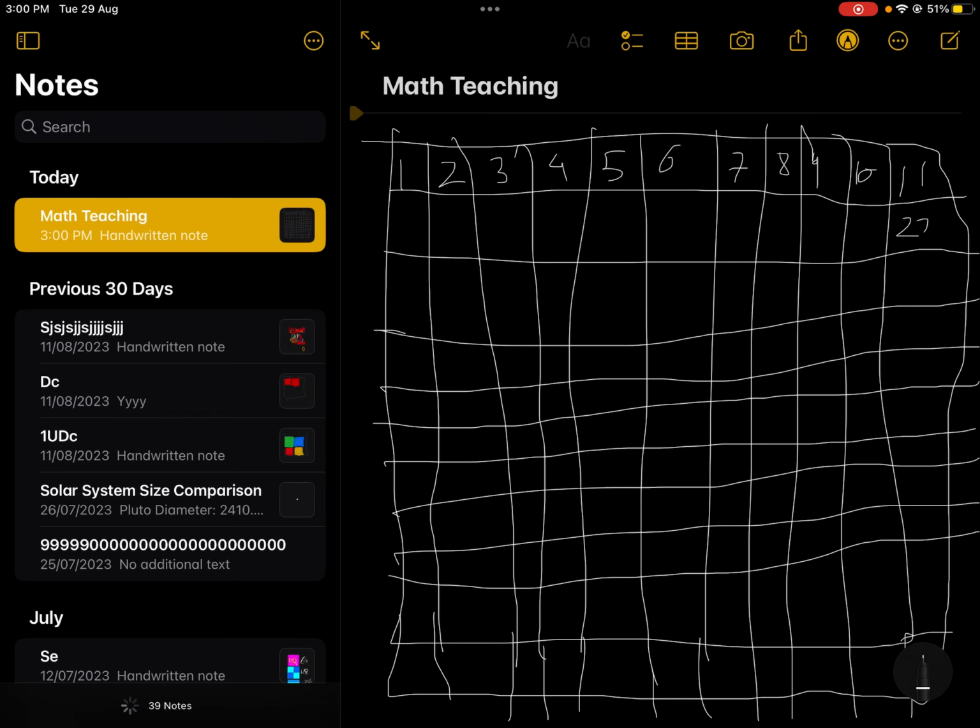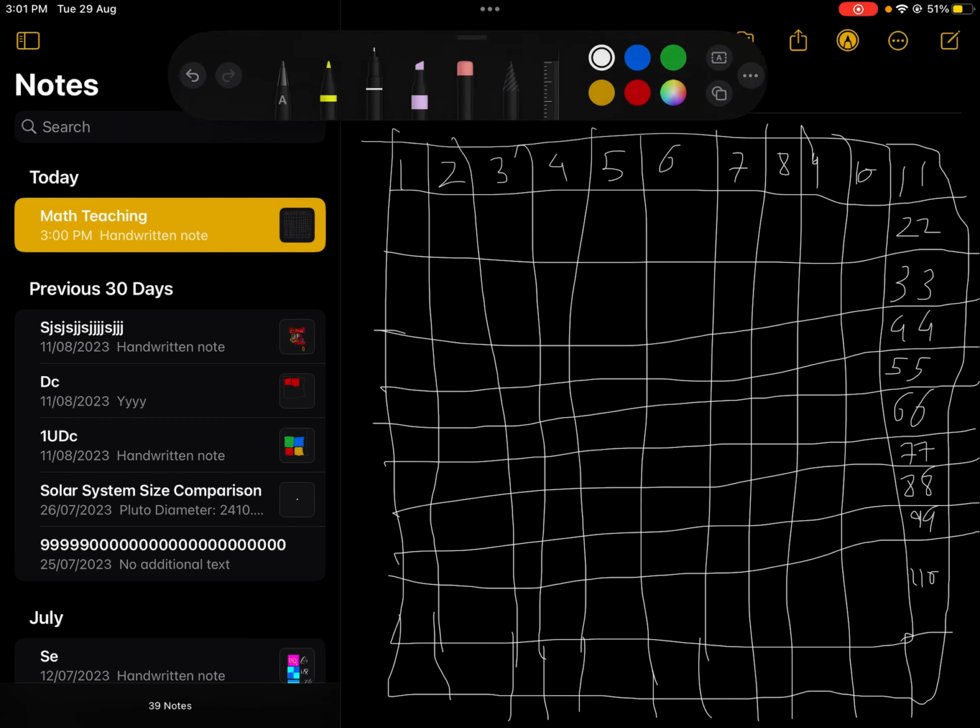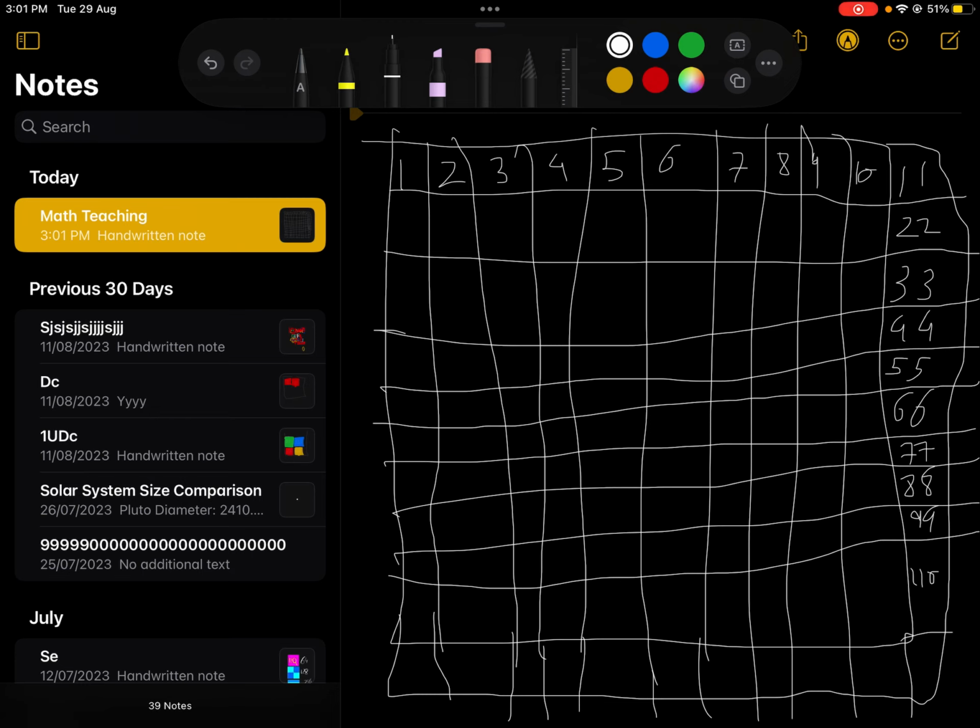Adding the numbers: 33, 44, 55, 66, 77, 88, 99, 110. I need to move it here. 121.